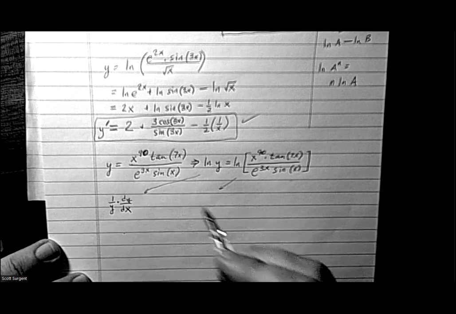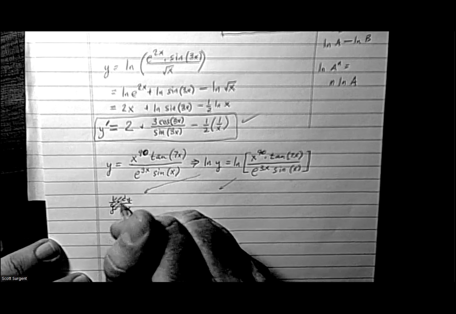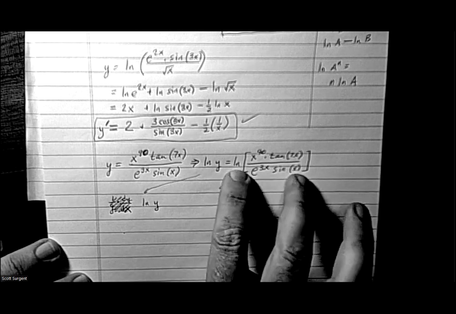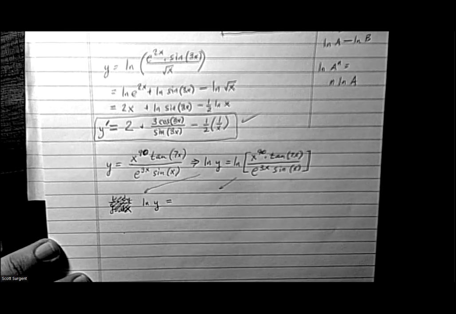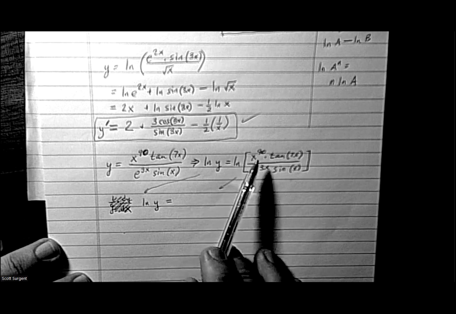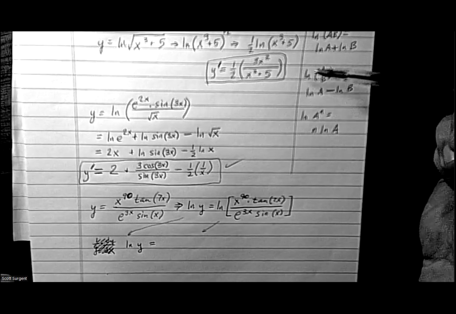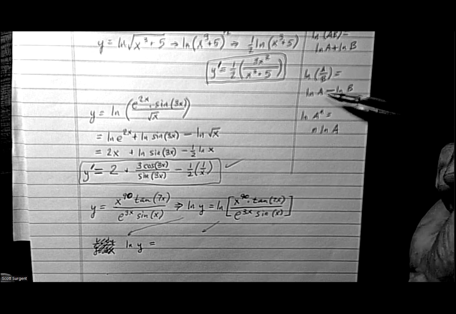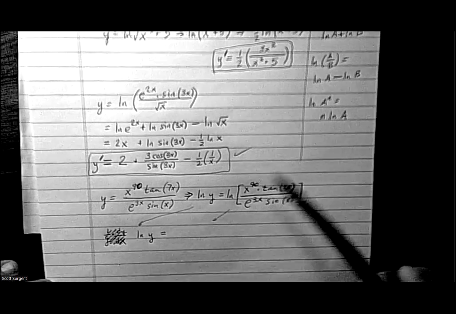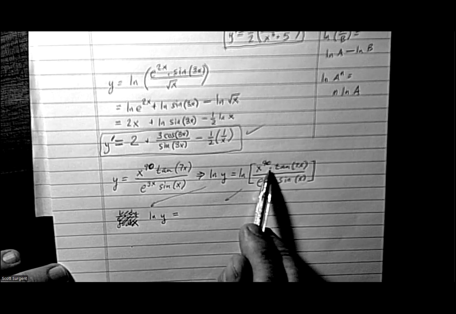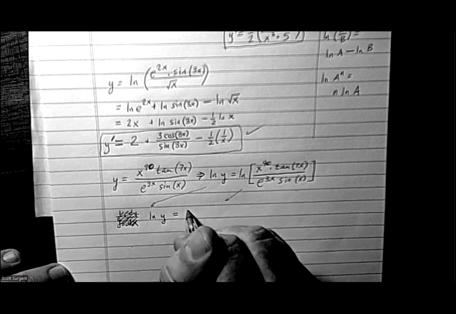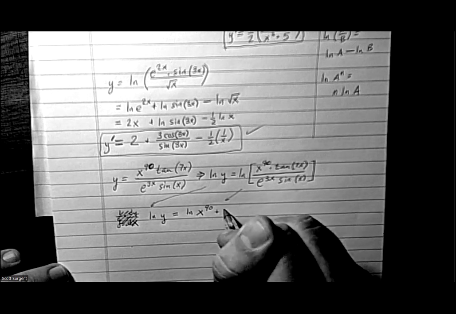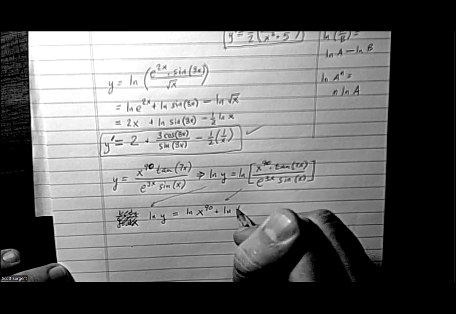On the right side, well, actually, you know what? I apologize. I kind of jumped the gun here. Let's break apart the expression here on the right side, then we'll worry about derivatives. So again, I'm going to use the same properties I have up here. I'm going to break apart any multiplication as a plus, any quotient as a minus, and any power by bringing it out in front. So this multiplication here becomes a plus, so it's going to be ln x to the 90 plus ln tan 7x.